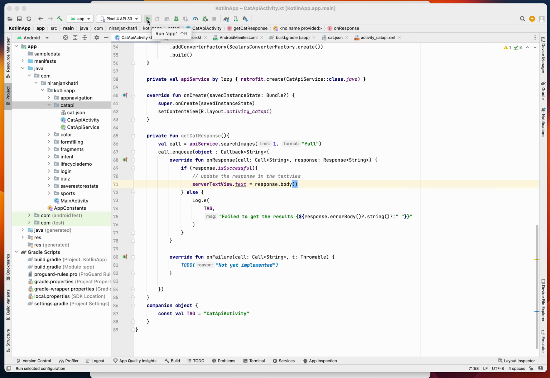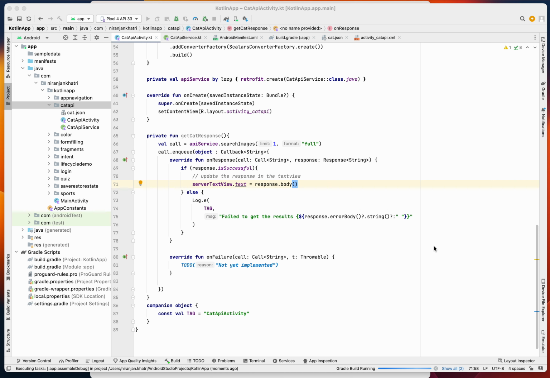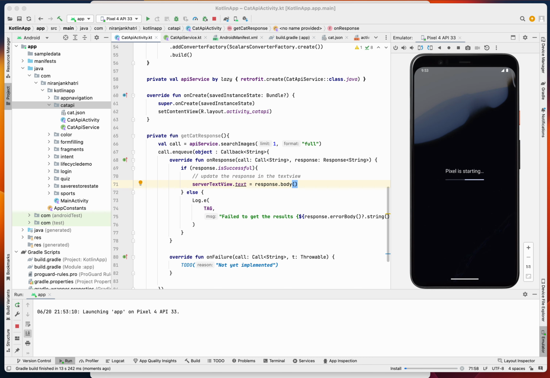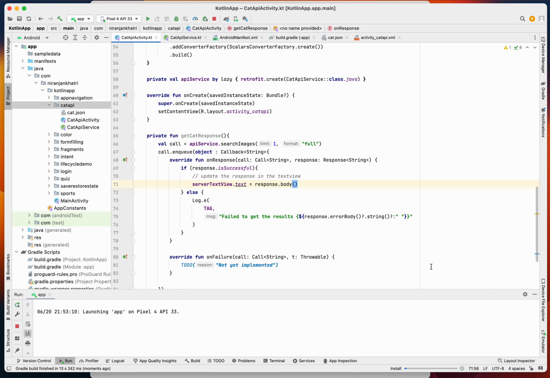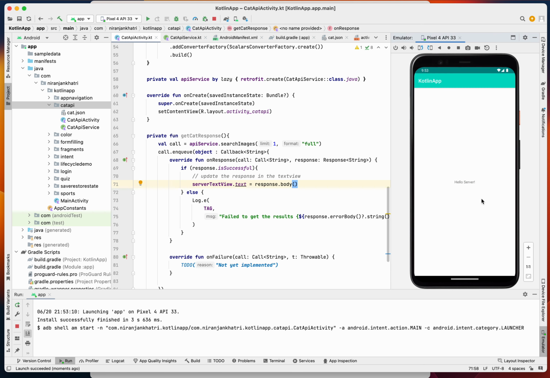Let me run the application. Okay, let me see if everything is fine. The application is running, and let me go to the emulator.